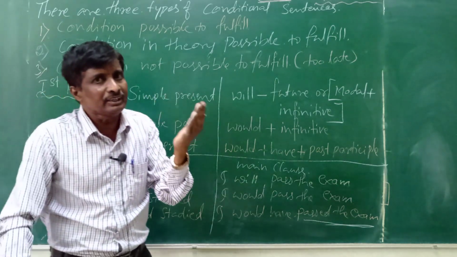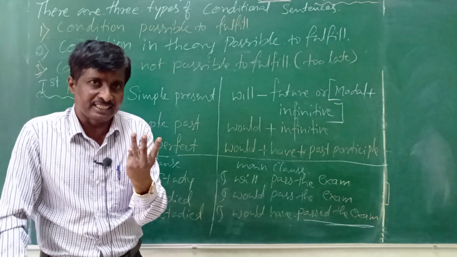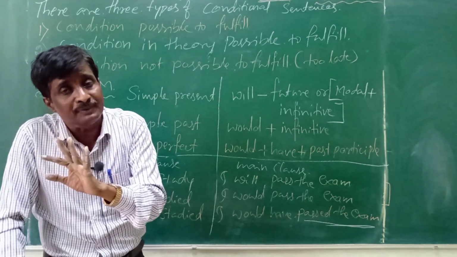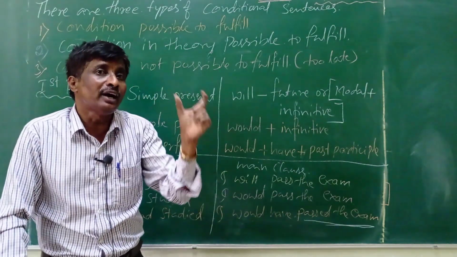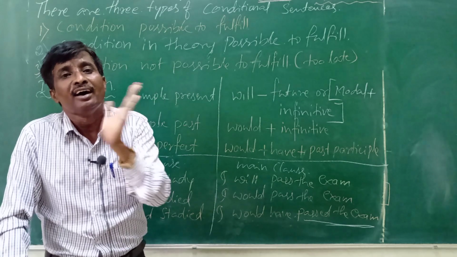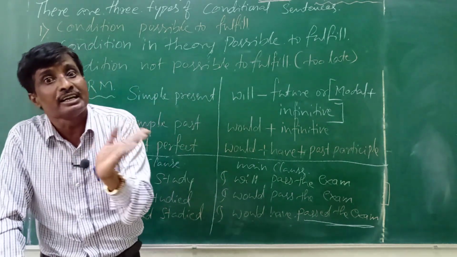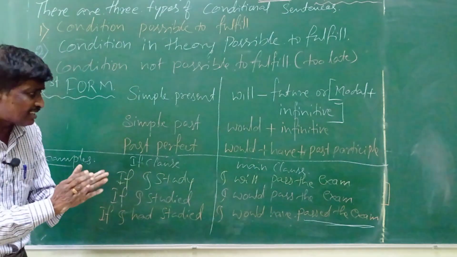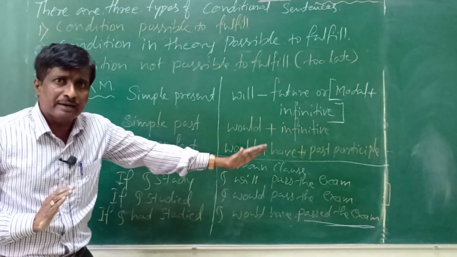Because in active and passive voice we have three divisions in a sentence: subject, verb, object. And in direct and indirect, in reported speech, we make two divisions. One is RV and RS. RV means reported verb. RS means reported speech. Here, in conditional clauses also, if clause and main clause.